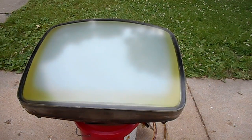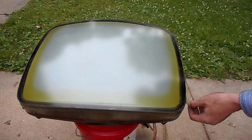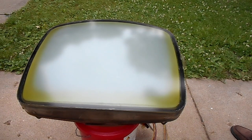So, in the time that I was doing that disassembly, we went from a balmy 86 degrees. Well, it is still 86 degrees, but it is now overcast instead of sunny.